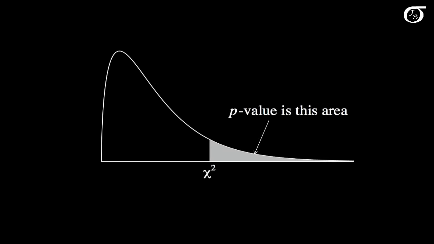And so the p-value is going to be the probability under the null hypothesis of getting the observed value of the test statistic, or something even larger. Or in other words, the area to the right of the observed test statistic.